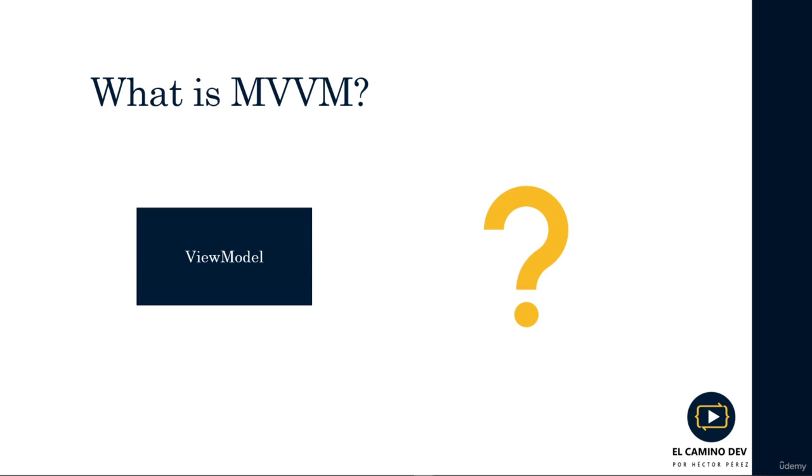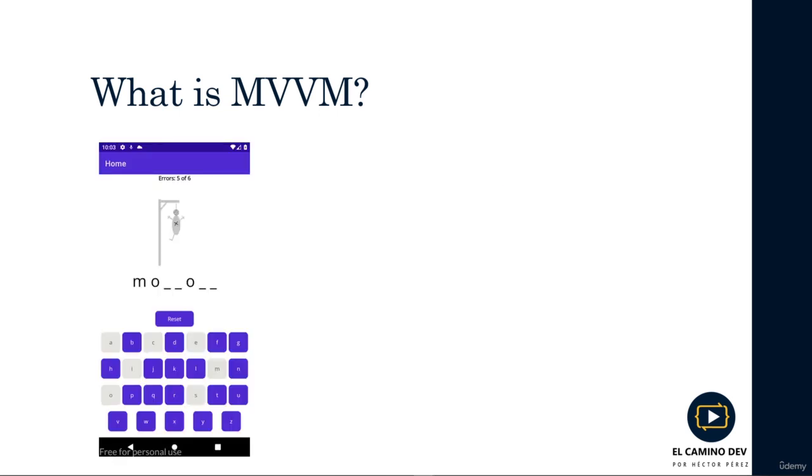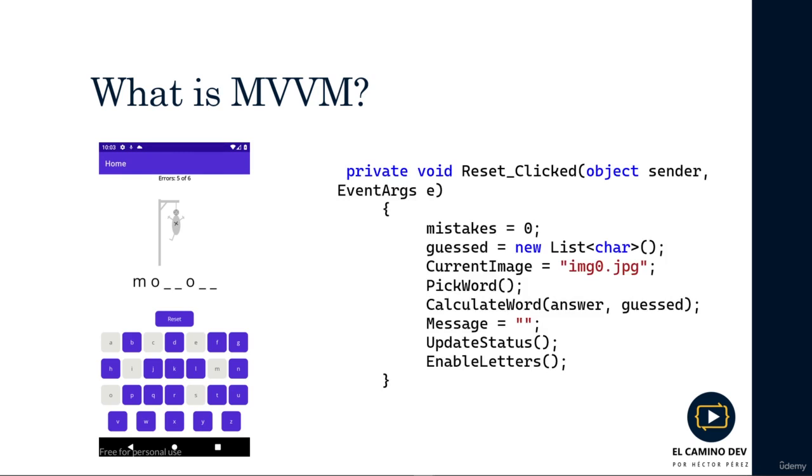The last part in MVVM refers to the term view model, which will be the concept we will study in this section. What does this component refer to in the MVVM pattern? Well, if you completed the data binding section, you may remember, for example, that in the event handler section for resetting a game, we reset a set of fields and properties to restart the game. This implies that we're combining application logic with the graphical interface, and although we're using data binding, this mix of code is not appropriate when we have to create applications with .NET MAUI. This is where view models come into play.